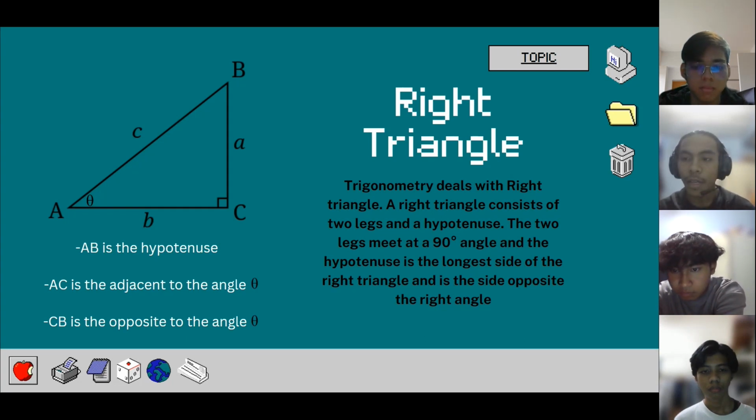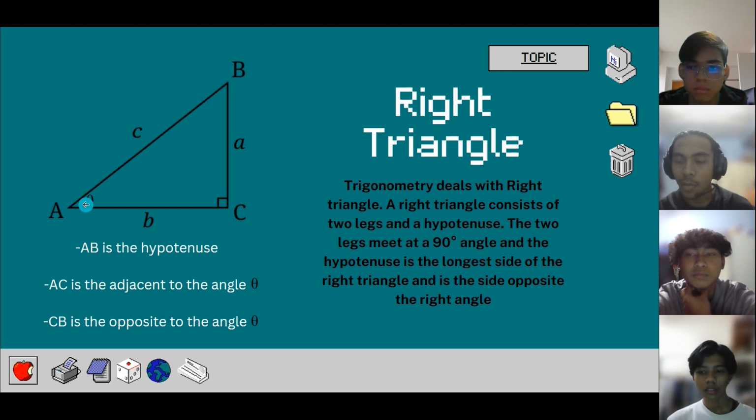Important terms of a right angle triangle. Right angle triangle showing the opposite, adjacent and hypotenuse. The right angle is indicated by a little box in the corner. The other angle that we usually focus on is indicated by theta. The side opposite the right angle, which is the longest side, is called the hypotenuse. The side opposite theta is called the opposite. The side next to theta, which is not the hypotenuse, is called the adjacent.